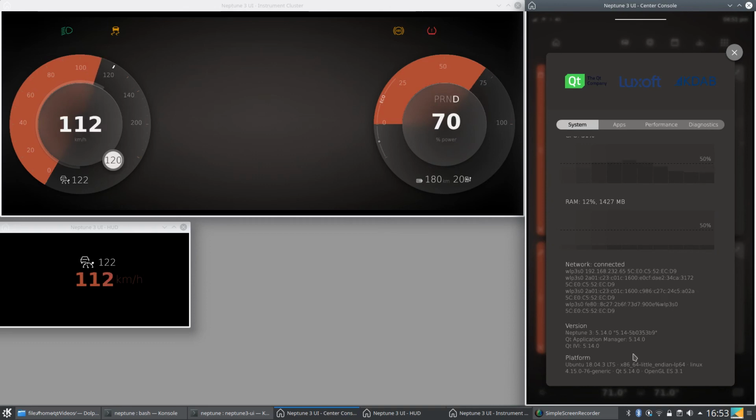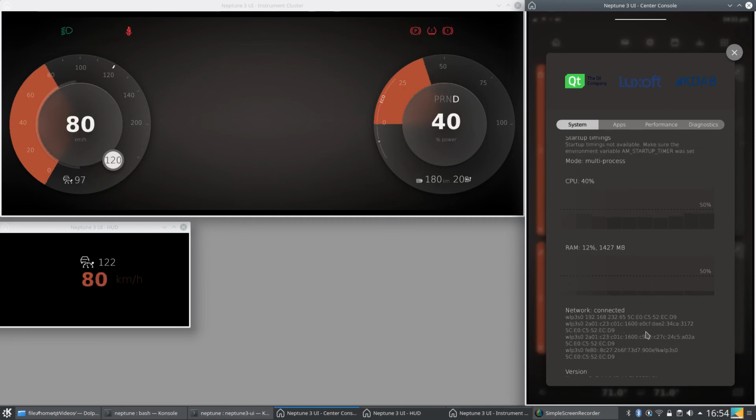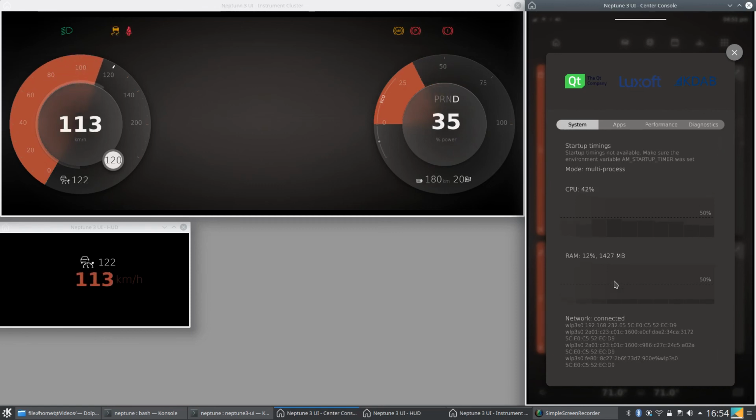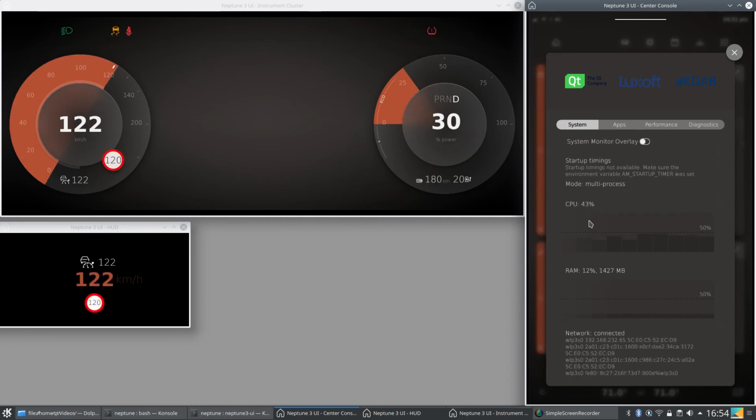And there is another section of information at the bottom, which is also useful for diagnostic and debugging purposes. It provides information about the underlying operating system. As you can see, I'm running this on Ubuntu. It also provides information about the used Qt version, OpenGL used, the versions of components used, and information about network connection, including the IP address, which you can also use to create an SSH connection and connect to the device when the system runs on an embedded target. And there are some overall performance indicators from the whole system.